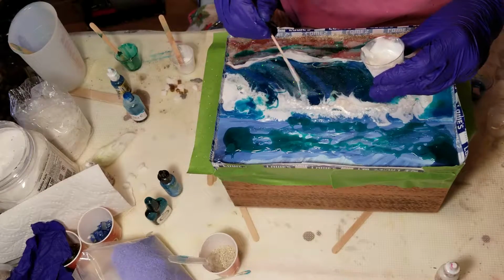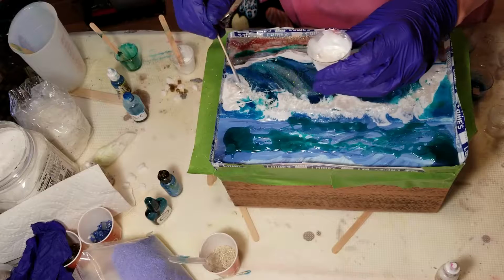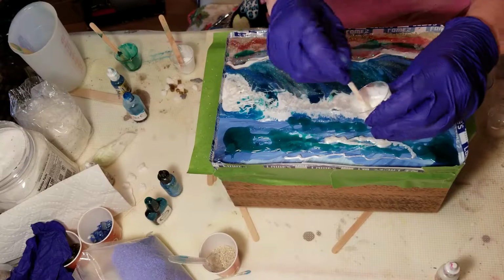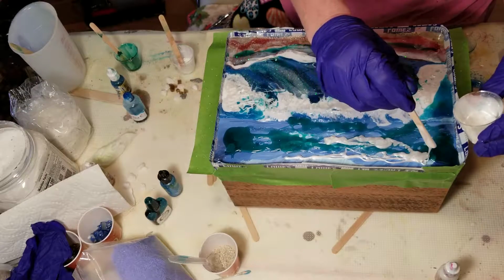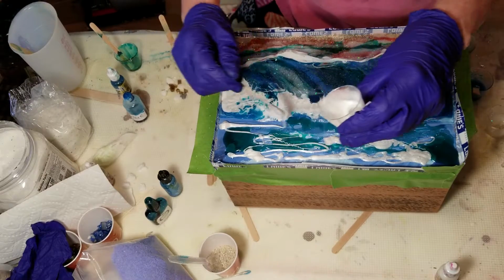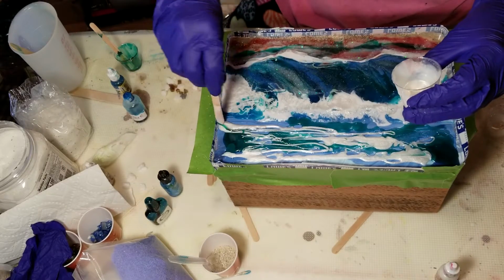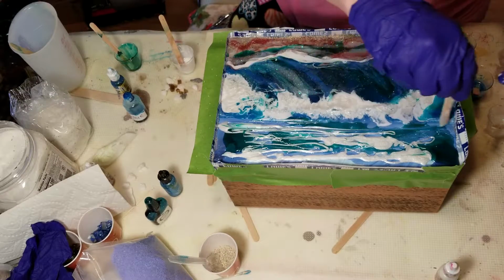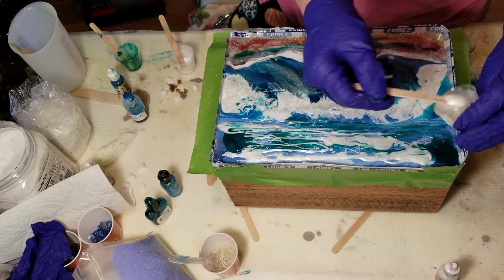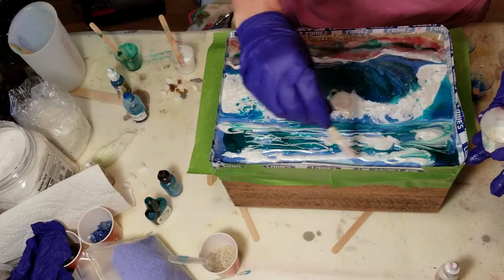I'll put the pearl white in here, let it set, and then we will blow it a little bit with the airbrush. I'm going to mix my whites in with my sky. Get my directions going the right way. I really want to get my sky taken care of before I finish blowing out the wave.